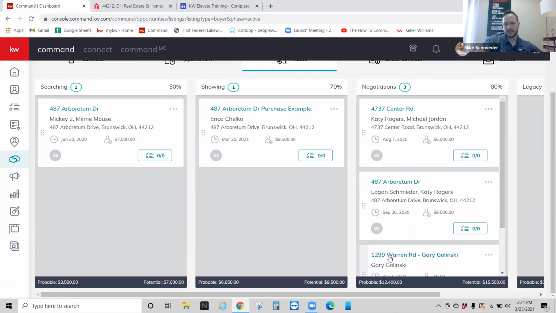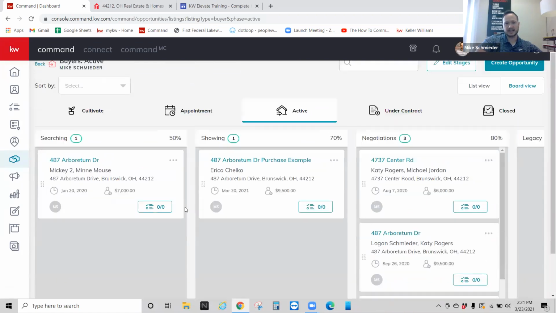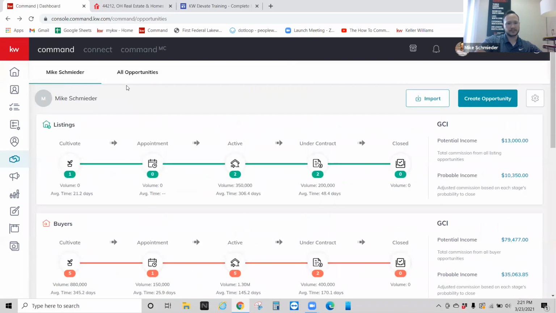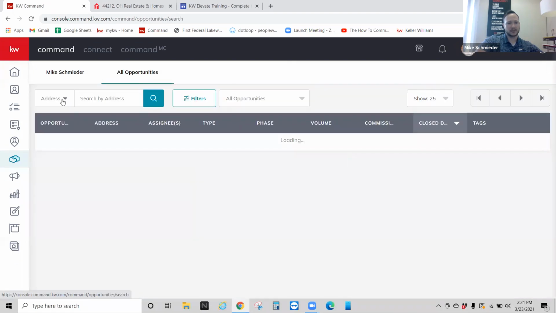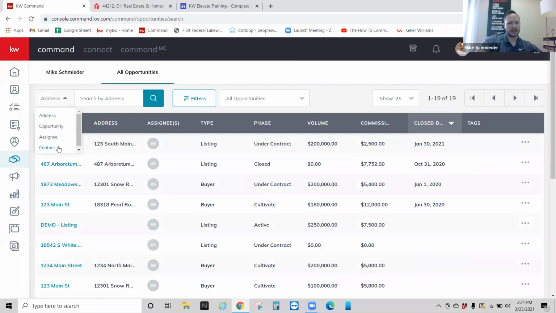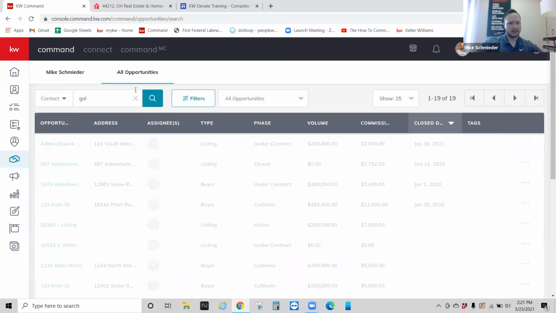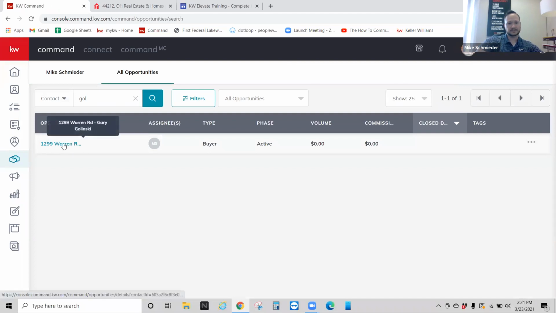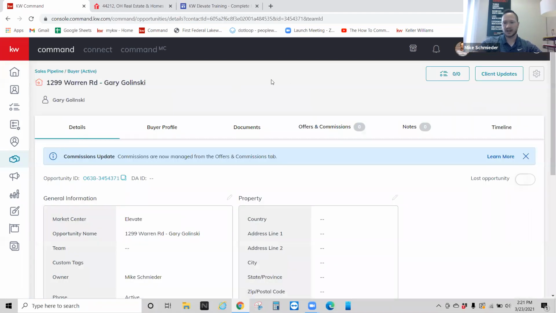So we can find the opportunity here and click on it and access it. Or we can go back on all opportunities. We can search by address. We can search by contact. And there it is. Any questions about that? No.